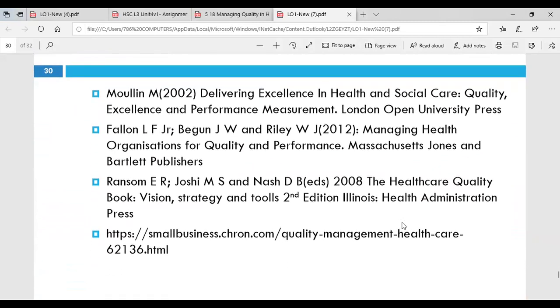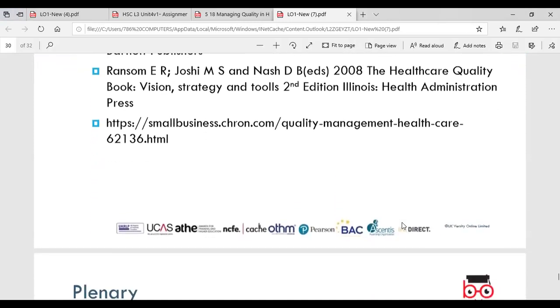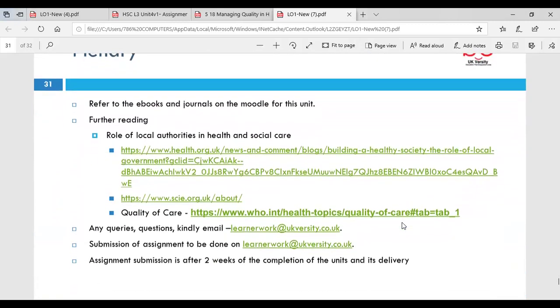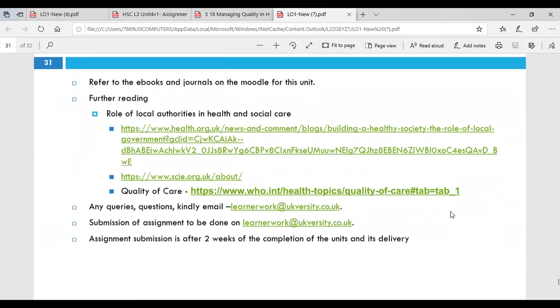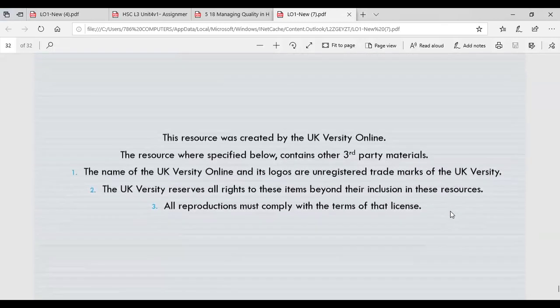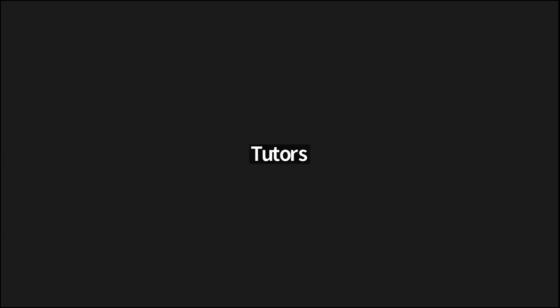And these are all the references that you could access for the first learning objective. These are some of the books that you could have. The links are there. Quality of care, you could access this also. If you have any queries, this is the website that you need to access. There will be an assignment that will be submitted after 2 weeks. I'm almost done with your assignment checking, so I'll be sending out the results very soon, hopefully, for the previous module. This presentation would go online as well, for you or for the others who were unable to attend.